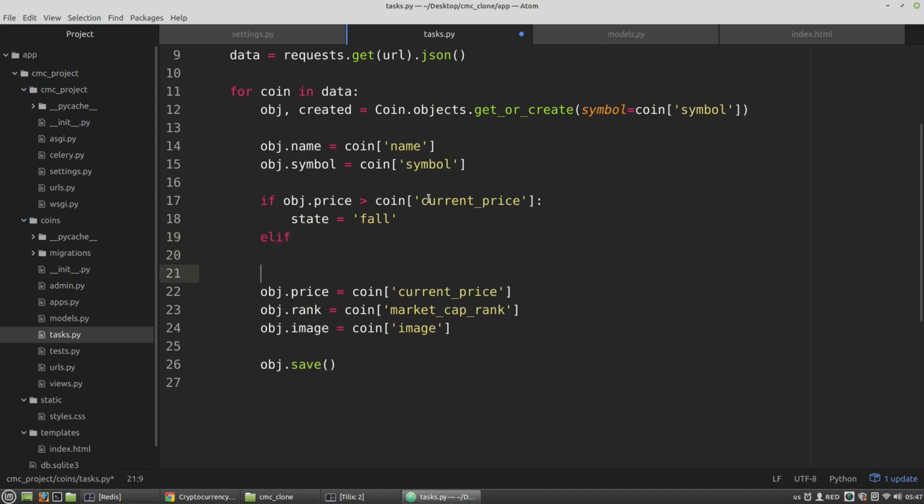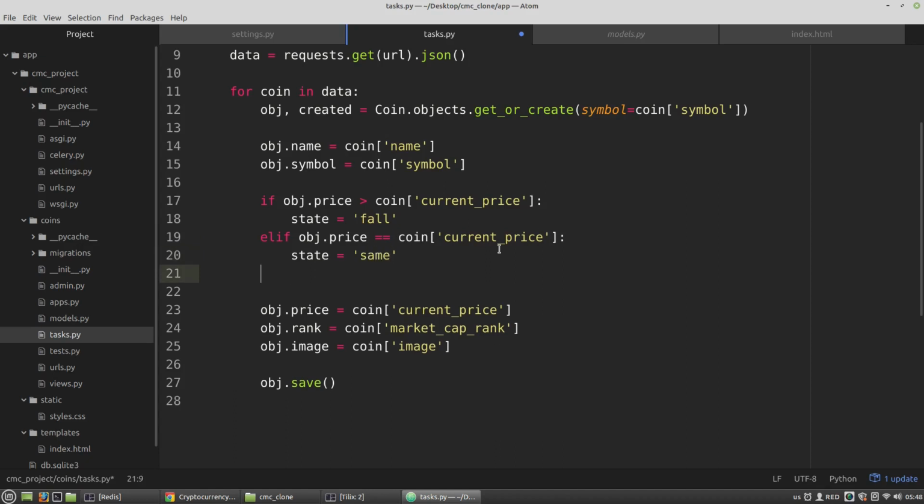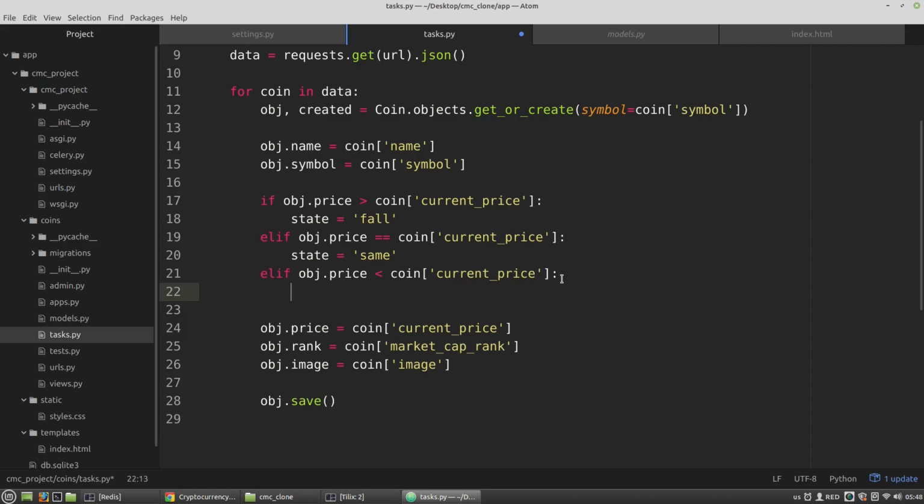Or if obj.price is the same as the coin current price, the state will be the same. And again, or if obj.price is less than the current price, then the state is raise.